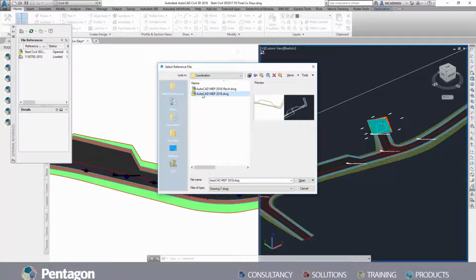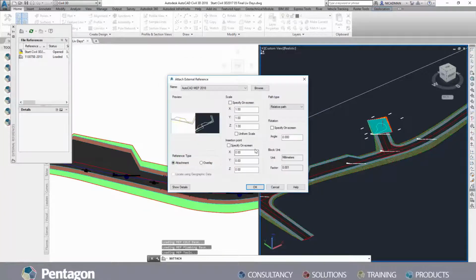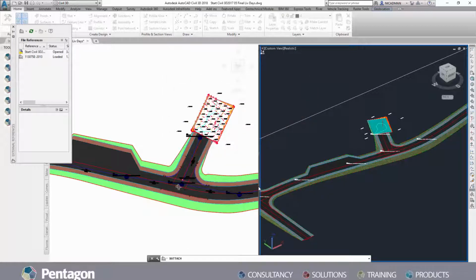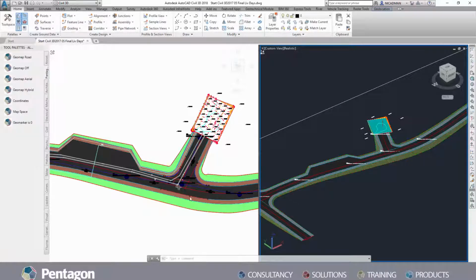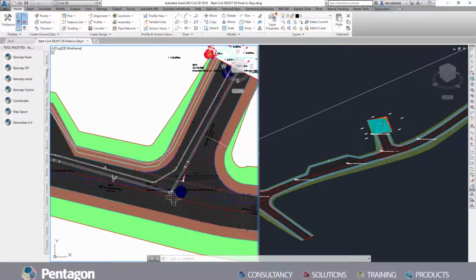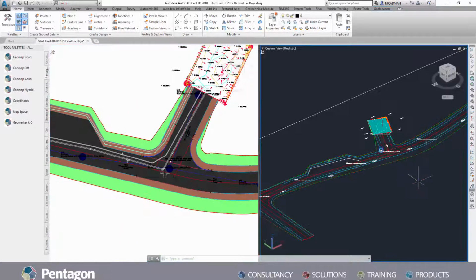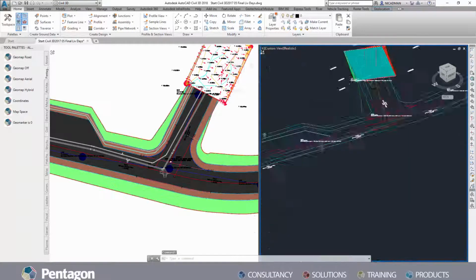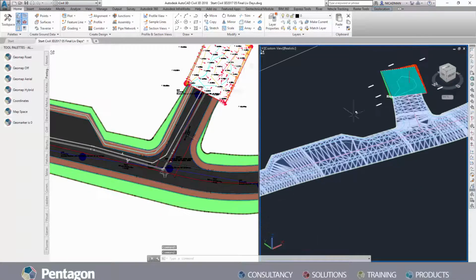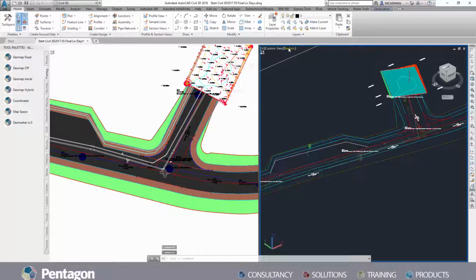All the information for the AutoCAD MEP, or all the geometry, will come in because of the object enablers in that environment. Obviously it's important that we spatially coordinate everything, even though the AutoCAD MEP drawing is in millimeters, it'll automatically be scaled. In this instance, this particular site is using Irish grid coordinates. So we can see our services are actually coming in and coming aligned. If I navigate to a 3D view here, you can actually see the services as well.